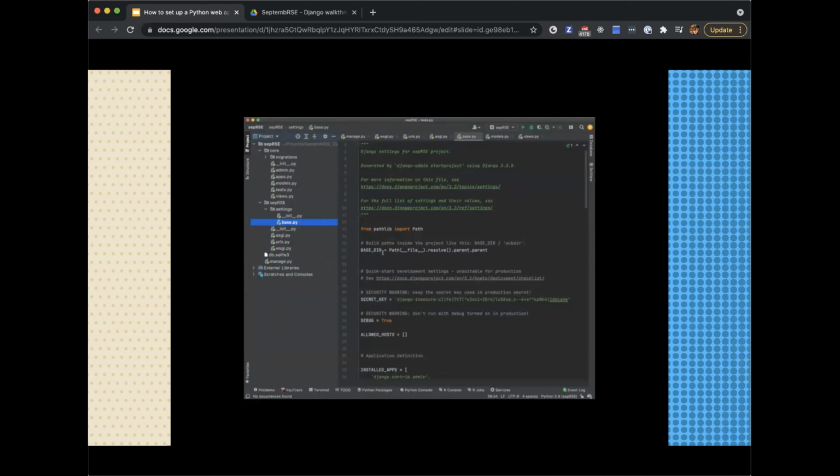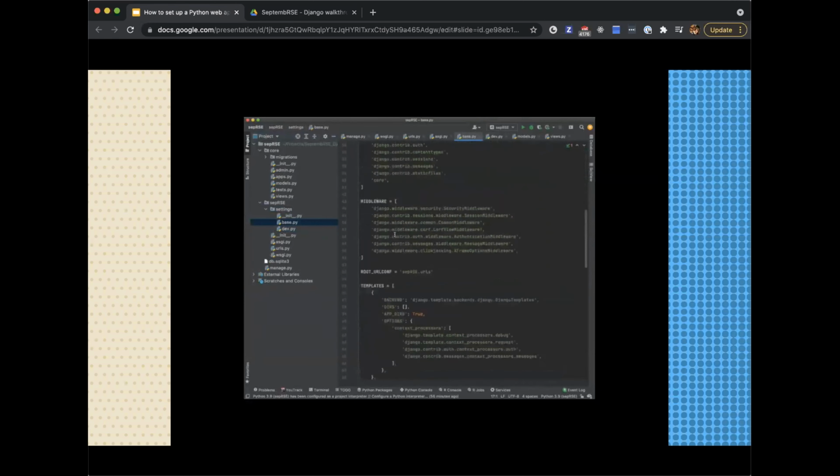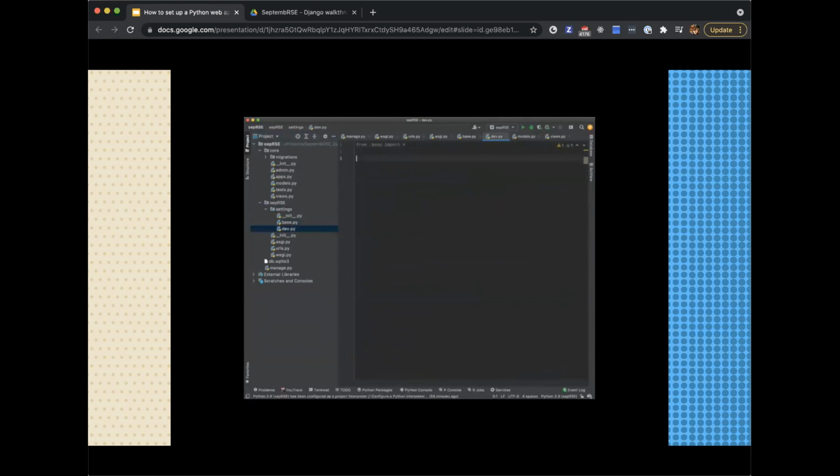Now, because we've moved it down a level, we need to update the base directory, so make sure that it's still pointing to the right parent directory. And what we can add then is our environment specific settings. So we can have a dev.py and we can tell it to import everything from those base settings. So everything here will get imported into our dev.py and then we can tweak it. For example, if we wanted to add an app that's only available in dev, we can do that here, like the Django debug toolbar.